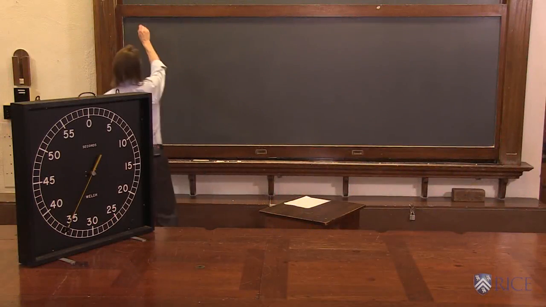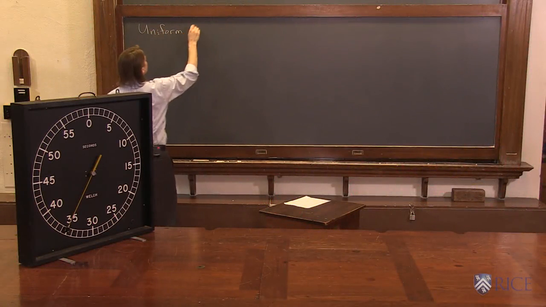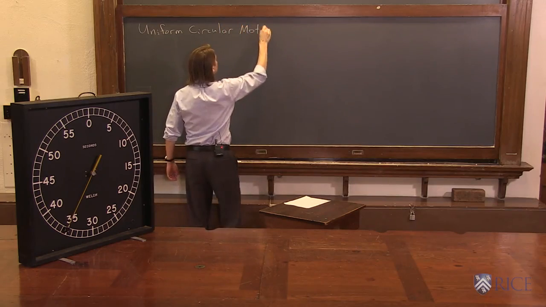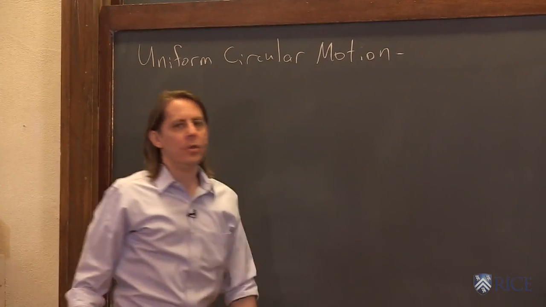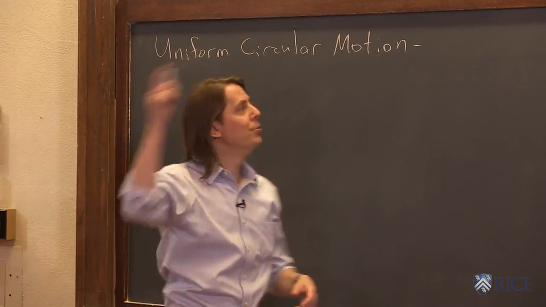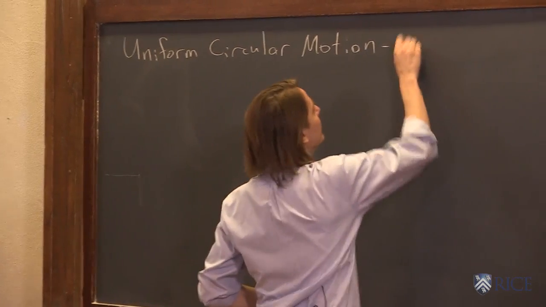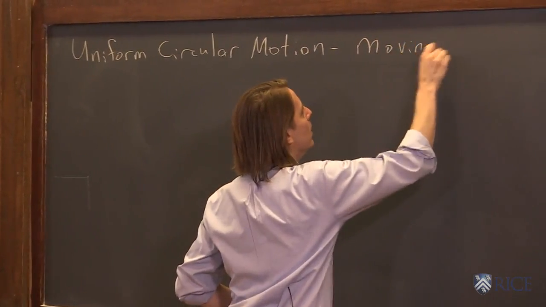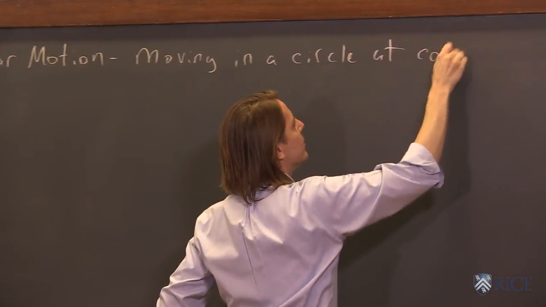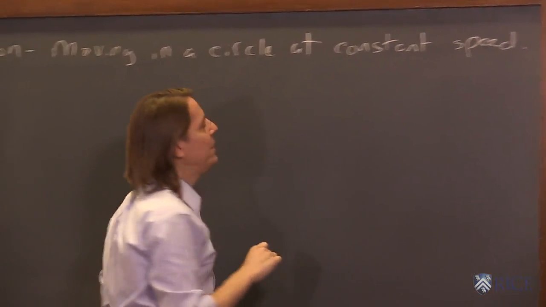This week we're going to start with uniform circular motion. In this course, rather than thinking about things translating across, we're going to think about things moving in a circle. If I had to give you a definition of uniform circular motion, I would just say moving in a circle at constant speed. So we're not speeding up around the circle, we're not slowing down, we're just moving around uniformly.